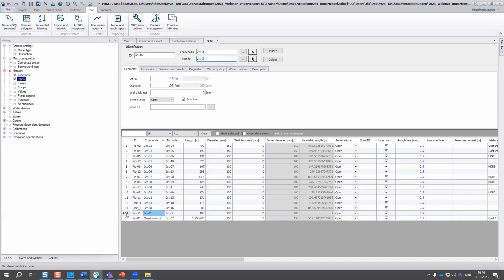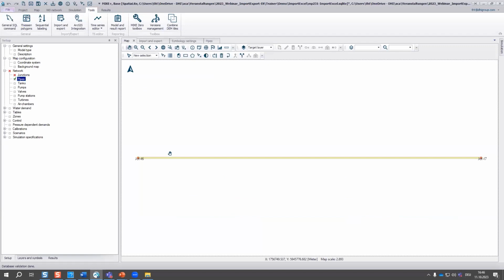However, Mike Plus has imported the pipe with a nominal length and put it somewhere. I simply double click here to zoom to this place. So this is here. You also see it created these dummy junctions with the wrong spelling. And if I zoom out, you'll see that this is somewhere around the real network. So there was an error in the source data. We have to correct either the source data, or the model. We'll correct the model, but we don't do that now.